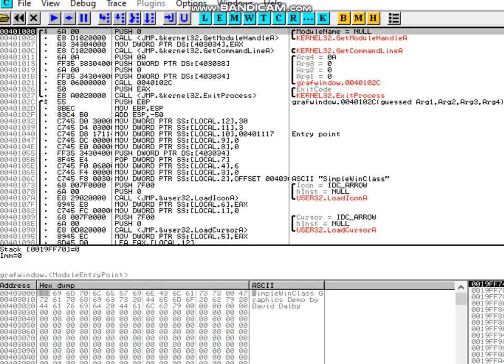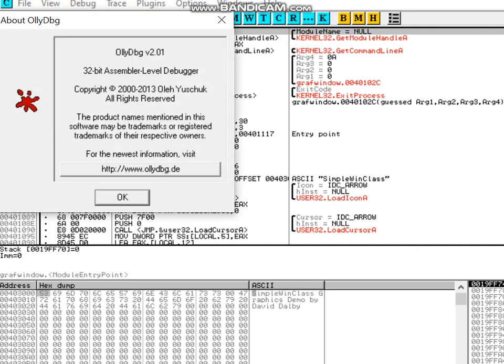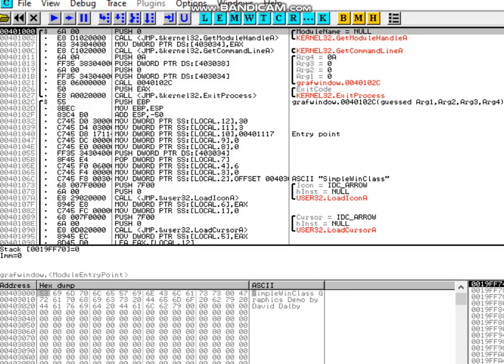If we load it into the disassembler, OllyDbg, a 32-bit assembler level debugger, we can see straight away that it's loaded in. After it's analysed it, the start of the program is the GetModuleHandle from kernel32, which is correct because we know we've got the source code.